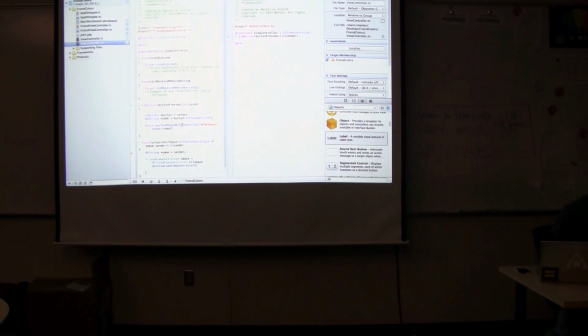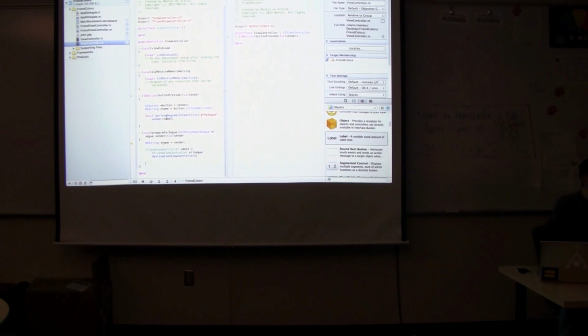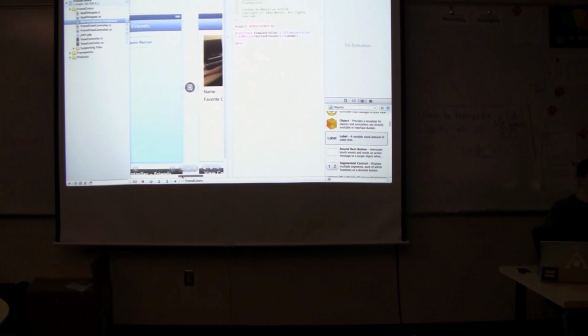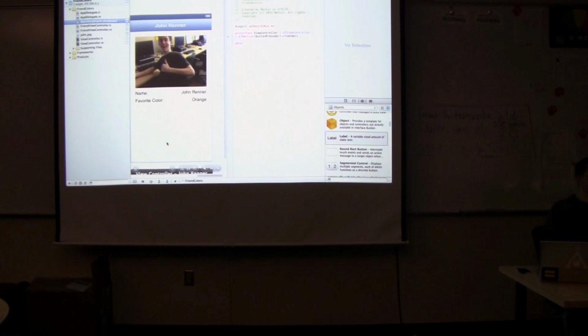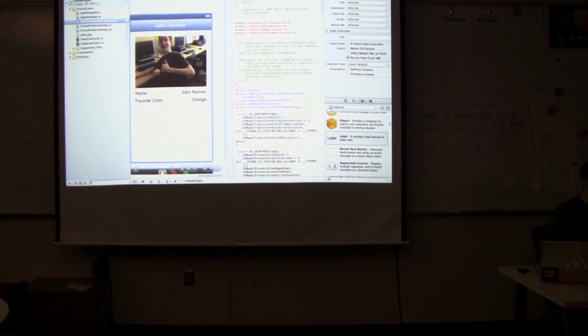Cool. Now the destination view controller, but I don't have anything to really do with it yet. In my storyboard, I didn't hook any of this nice stuff up to my destination view controller, my friend view controller. So I'm going to do that now. Select the view controller, and I didn't set it to be an instance of my FriendViewController.